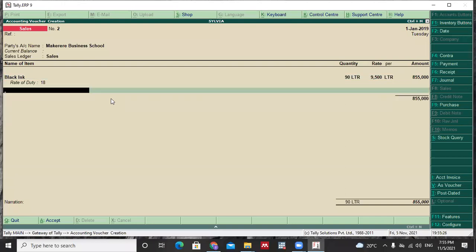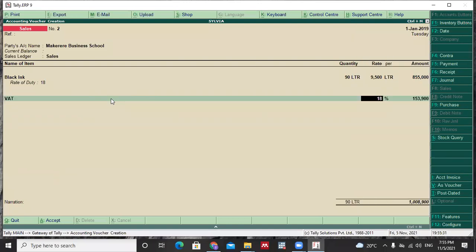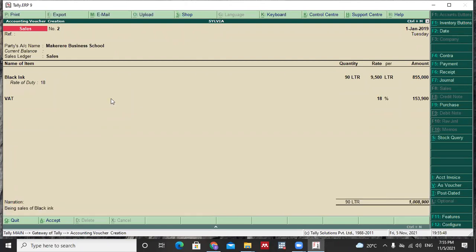The second time when you enter, type V, and then VAT will come. Enter, and then put a narration, being sales of black ink. Enter and accept. That's where we are.